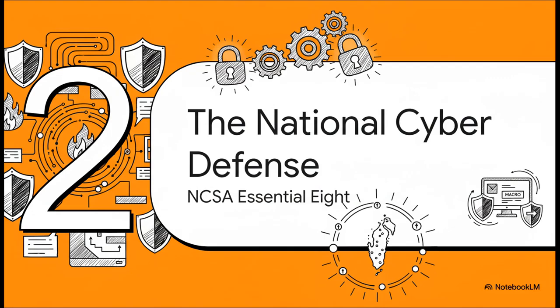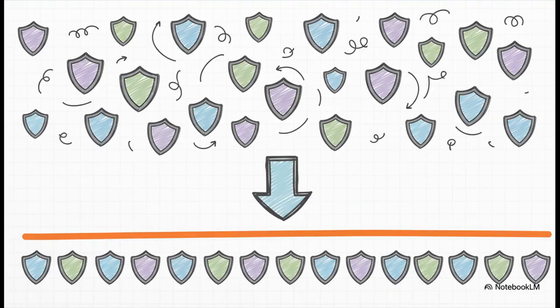Okay, so we've established the threat. The big question is, how do we fight back? This is where the solution comes in. Let's take a look at how the National Cybersecurity Agency of the Maldives, the NCSA, structures their entire national cyber defense strategy. Now, you have to understand, the NCSA framework isn't just a bunch of friendly suggestions. No, this is a foundational baseline. The whole point is to create one single standard level of security for all government bodies to protect their digital stuff. It's really all about getting everyone on the exact same page, playing by the same rules.